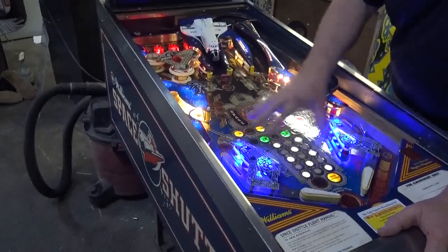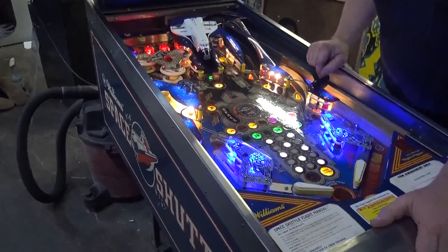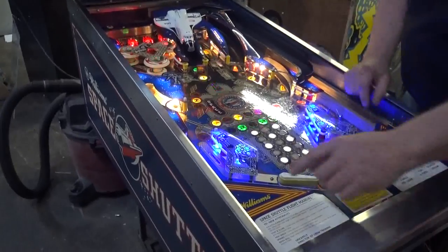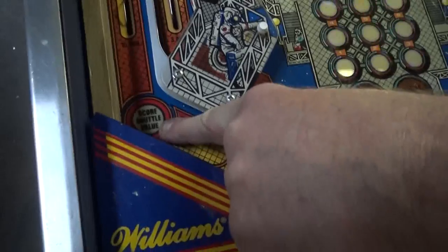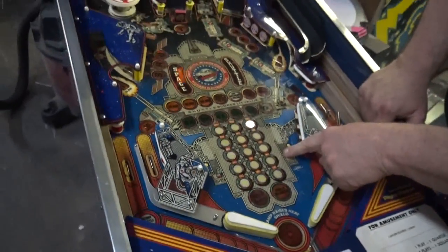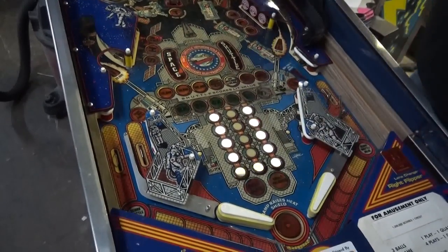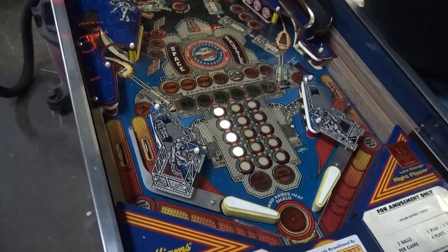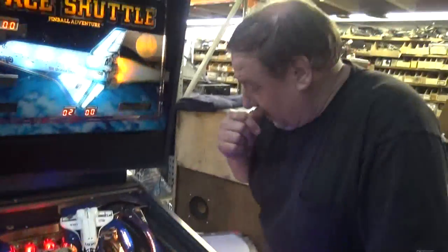And we have put all LEDs under the field and on top. So this machine is completely LED'd from top to bottom. He also put different colors, and we have purple here instead of white. Yep, there we go. See, P, A, C, E, S, H. Yes, take my word for it. It spells shuttle. Look at that. Isn't that sharp? Really, really nice piece of equipment.